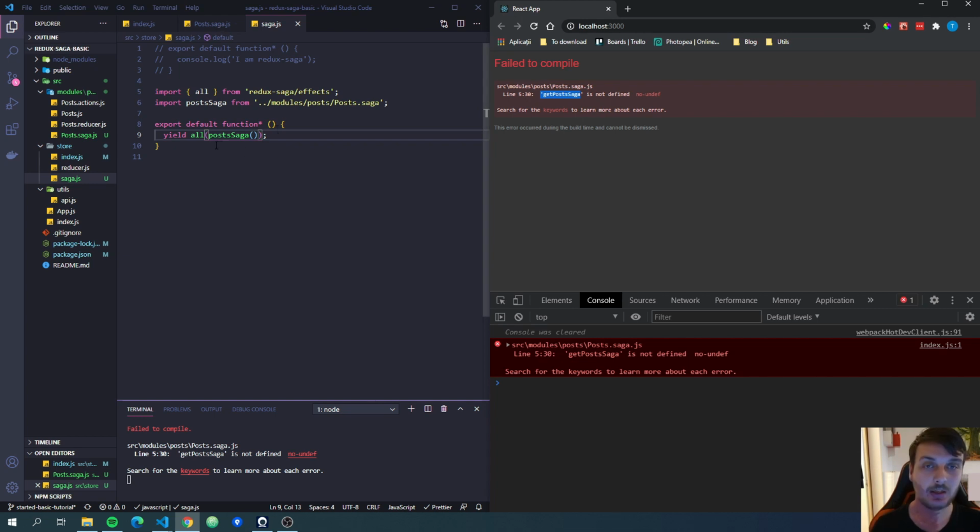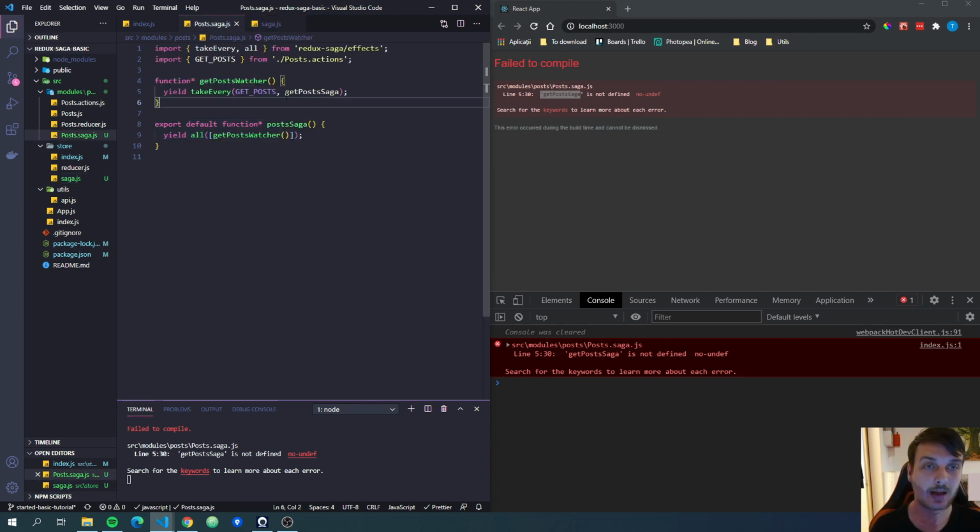It may seem a little bit complicated that I'm doing all of these exports with yield all, but this is just so you learn good Redux Saga patterns from the beginning. This is the normal way you will use Redux Saga in your bigger apps. So let's go back and fix that get posts saga error.